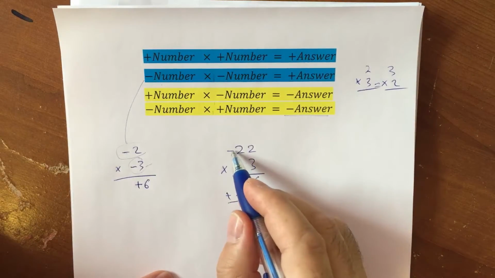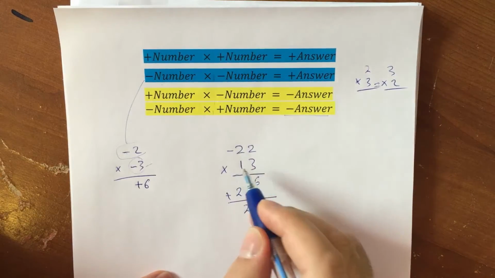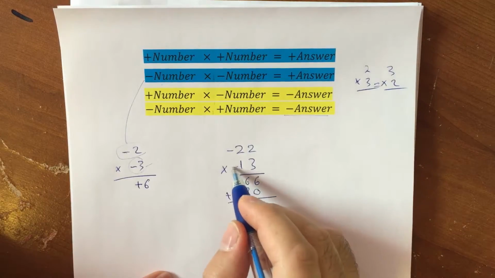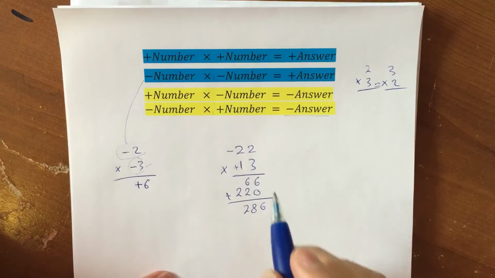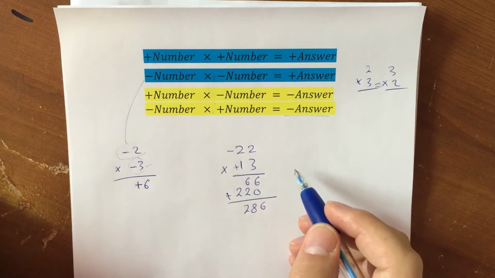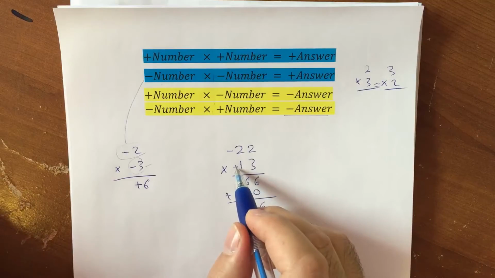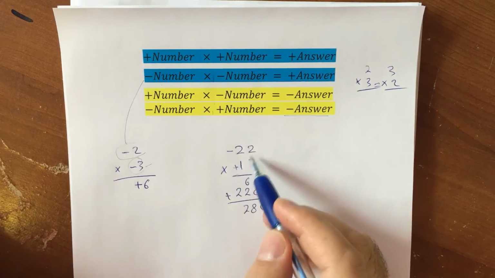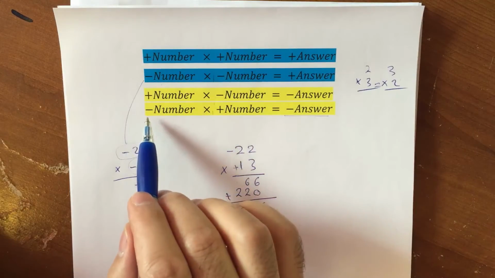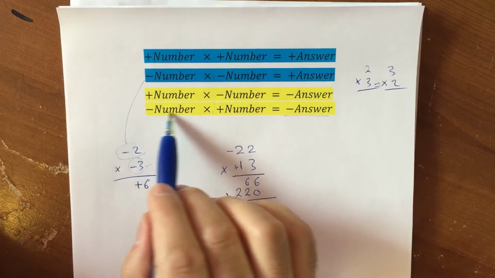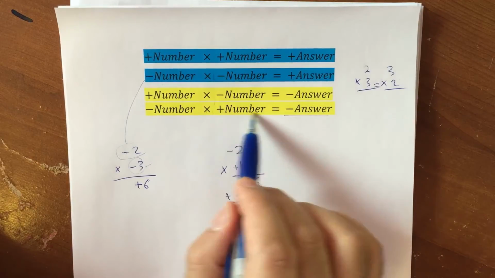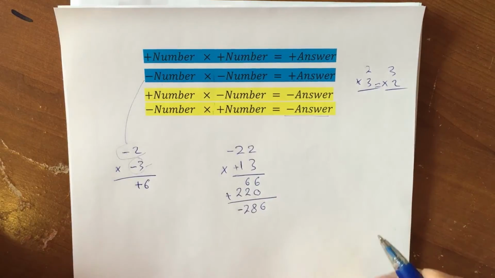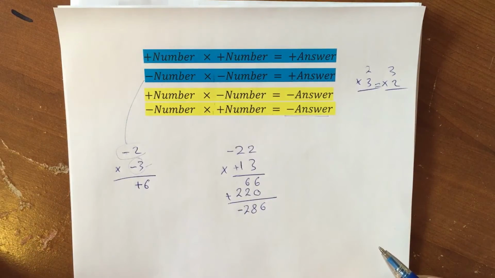Now we look at the signs. Any number that doesn't have a sign, the sign is positive, so automatically we know this is a positive number. That's very important. Any number that doesn't have a sign, the sign is positive. So we look here, we have a negative number and a positive number. This condition applies. Negative number times positive number will give us what? A negative answer. Therefore, you just write a minus sign.